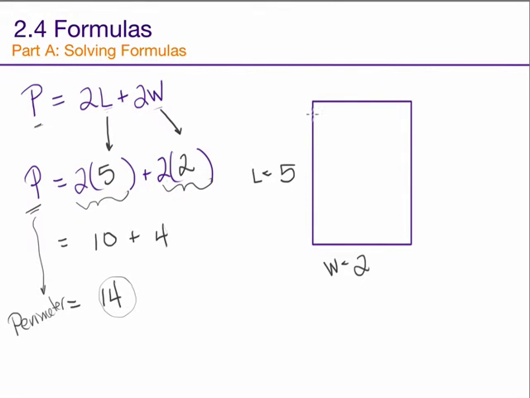Recall that a perimeter is how far around the outside. If this rectangle has a length of 5 inches and a width of 2 inches, then walking around the outside of this rectangle is a length of 14 inches. If instead of inches, I was given feet, or miles, or yards, then that would also change the label on my answer.